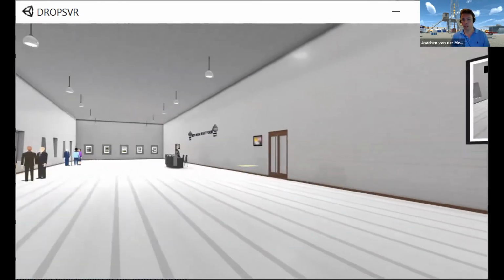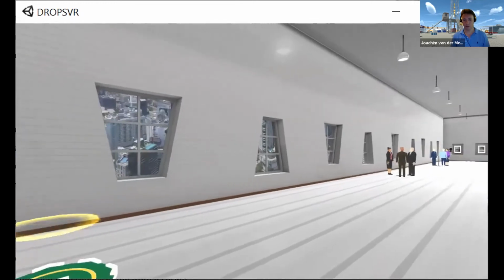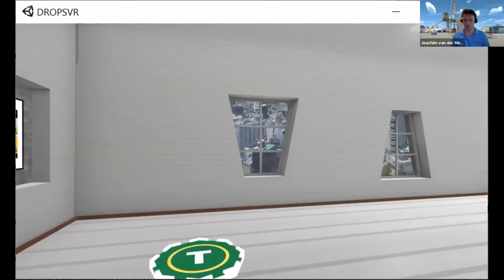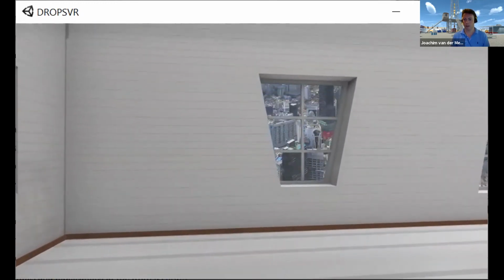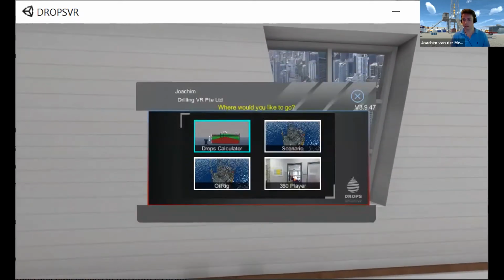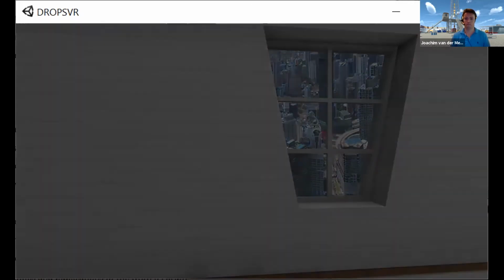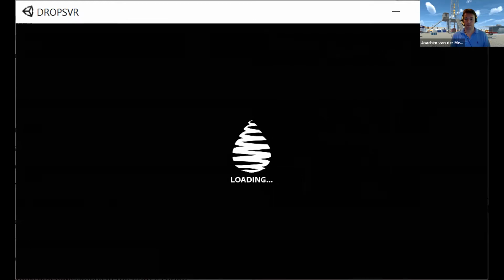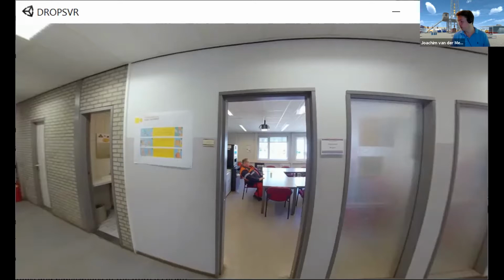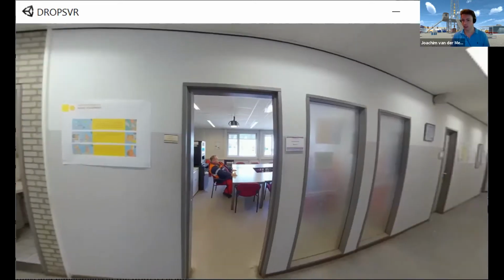So most of what you've seen so far is 3D generated content. I'm going to show you an example now of a 360 generated scenario, which was donated by one of the supporters for the project. What you will see here is a scenario where you need to take decisions and move around in an environment.